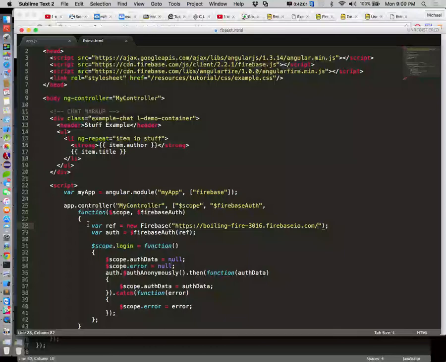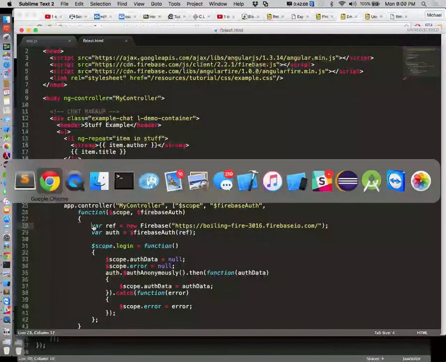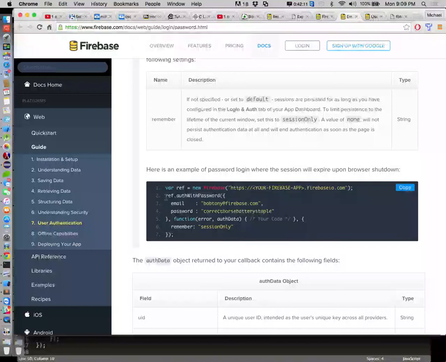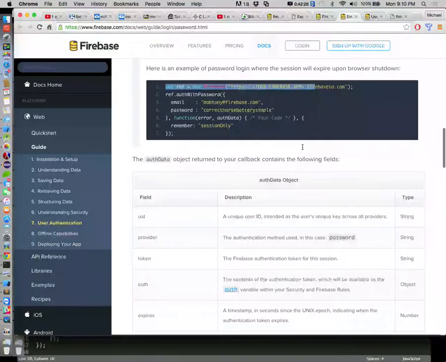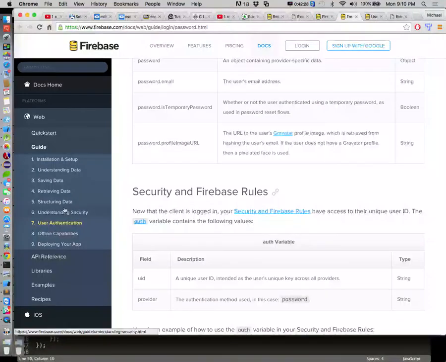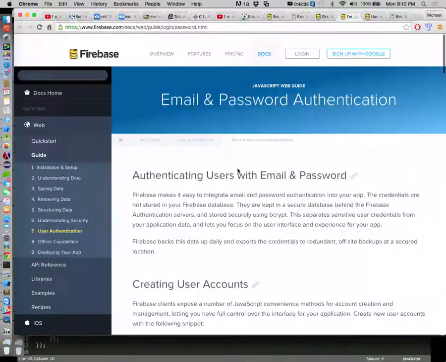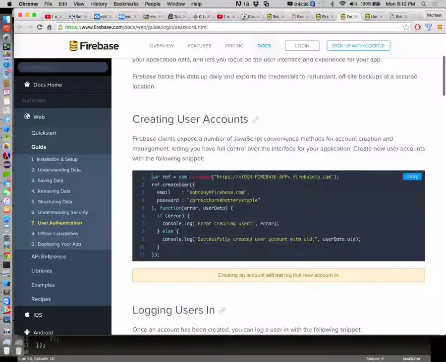Oh, no, you could use it right here. So we also want to have a thing to generate users, to register a user. So we can create our, that's logging in users, that's creating a user account.